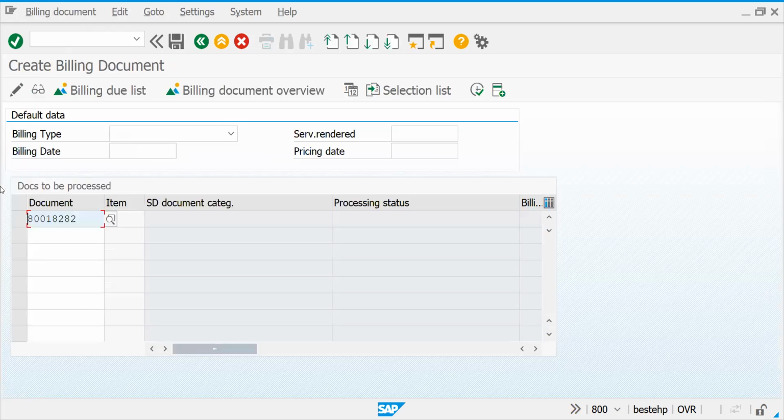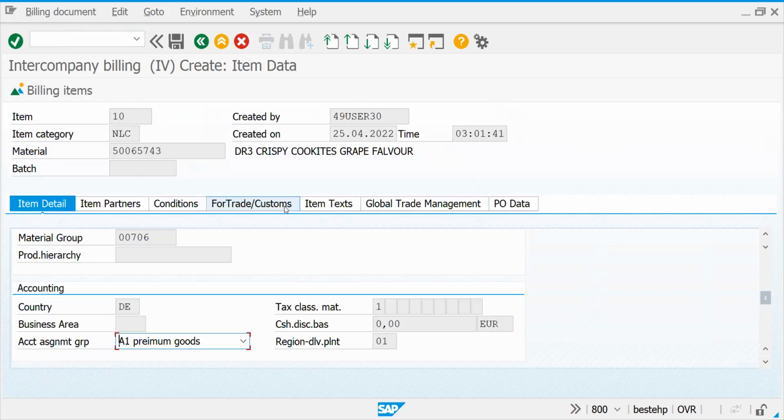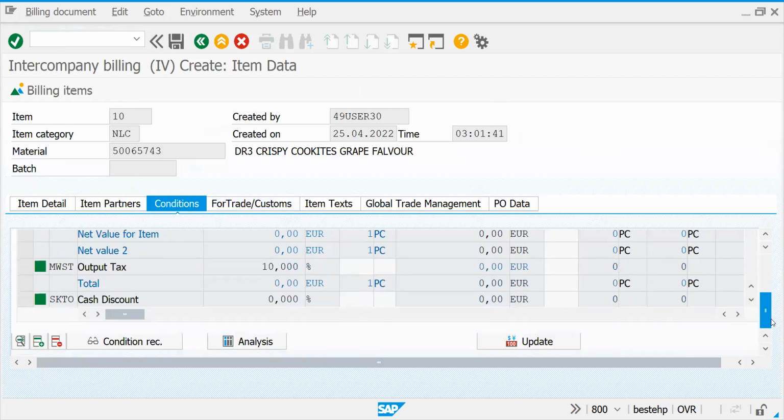So VF01, if you come here with this delivery document reference, you might get, see, IV, I told you, intercompany billing. If you click here, conditions, our condition record is not available.